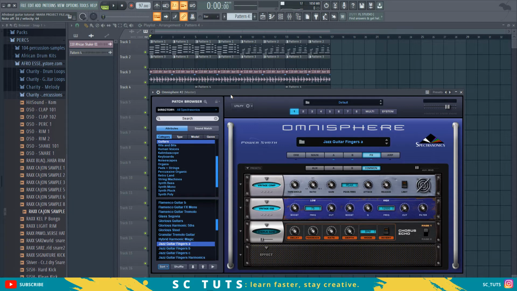Let's see if we can strum it. That is by playing simple chords. One strike chord like that. Or we can try this.